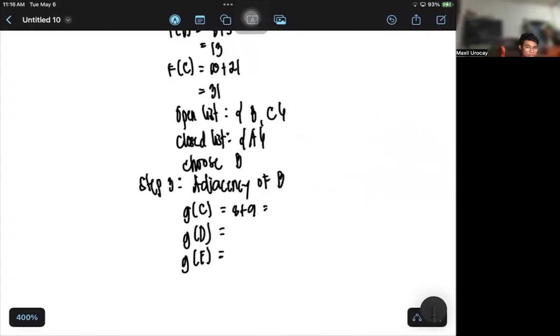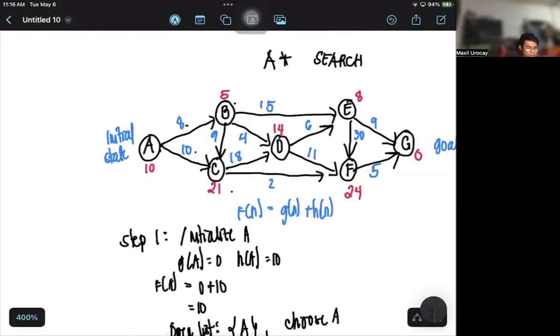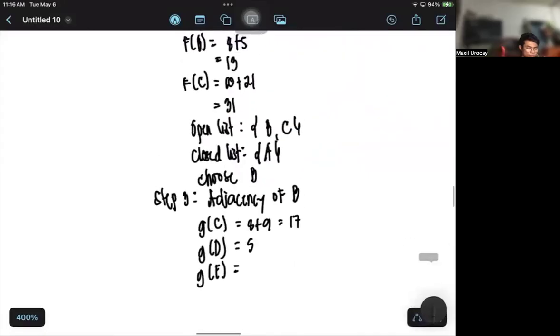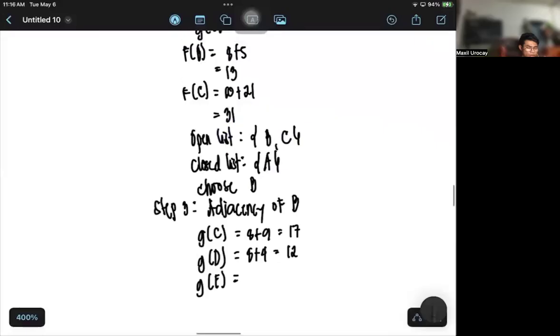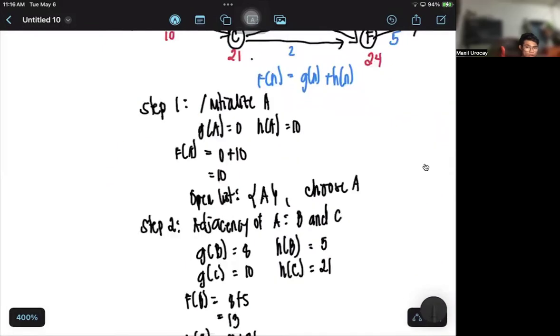Okay, that is 17. And what about g of D? g of D, 8 plus 4, that is 12. What about g of E? 8 plus 15, I think that is around 23.